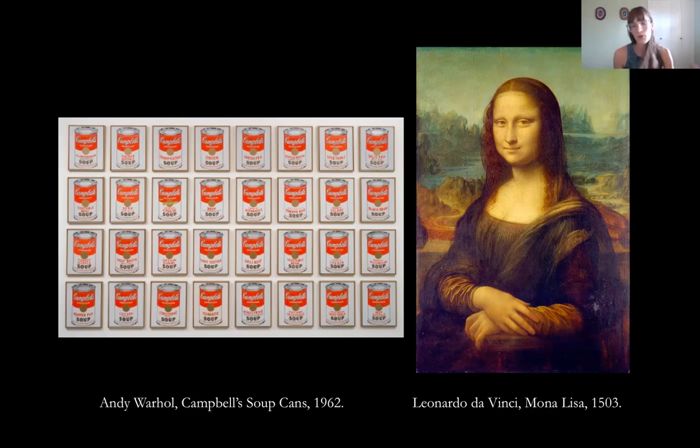Where am I going with this? Well, where do you think Warhol gets this idea to do a mass produced object? So he's living in the 1960s. He's thinking to himself, well, we don't live in a homemade culture anymore. We don't live in a place where art has to be made by hand. Why don't we start reflecting our culture, which is all about mass production, all about making things in mass, in factories, right? Machines are making objects, not people. So he says, well, shouldn't art reflect this move?